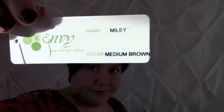The color on this is one that doesn't get talked about a lot, but I'm going to mention it. It's the Envy medium brown. So I'm going to put my head in the sunlight so you can take a look at this color. So you can see it's quite warm. It's actually a mixed blend of 3 different brown colors.